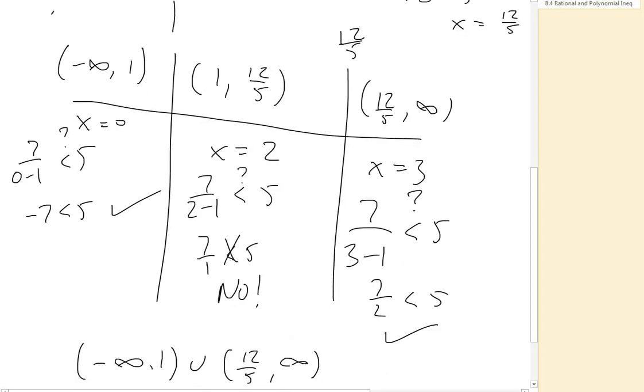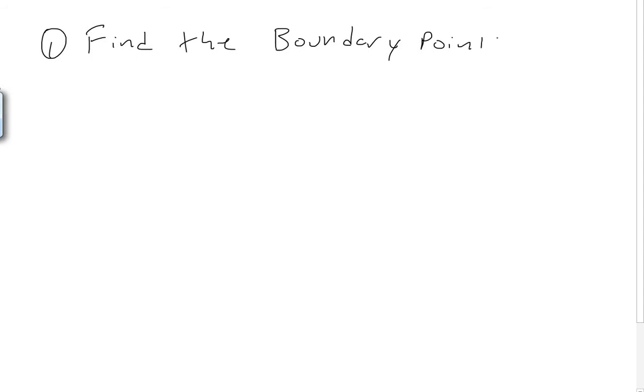So the idea is that there are 4 main steps that you can follow. You should always first find the vertical asymptotes and the roots. So I'll just say find the boundary points. I'm calling them the boundary points because those are the two boundaries of the table that I'm going to make. They are vertical asymptotes and roots. The roots come from when you just change the inequality to an equal sign. Once you find those, make a table and test values.